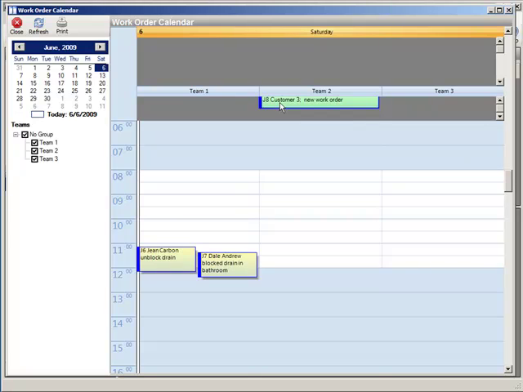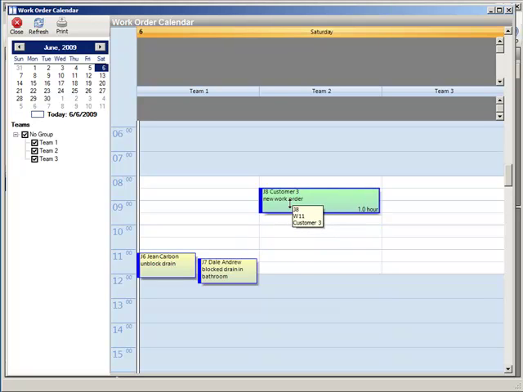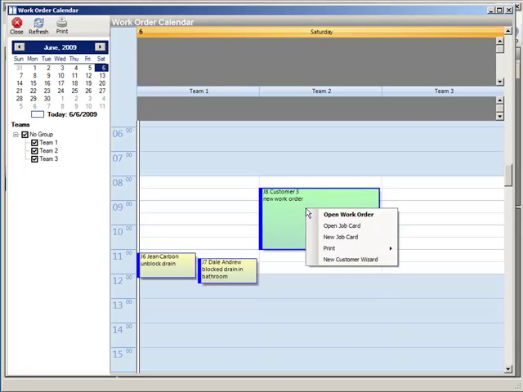One of the other new features here is that you can now drag this job card into a time slot. So if you've now communicated that that job card must be executed at 10 o'clock with this customer, you can do so. And then click on it, and you can change the duration of the job card as you require it. So now you can move the job card up and down, and you can also move the duration of that. Now that's all saved in real time.